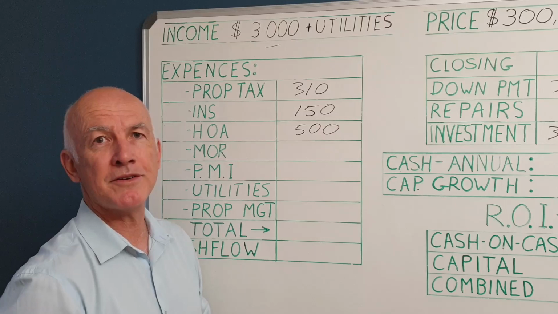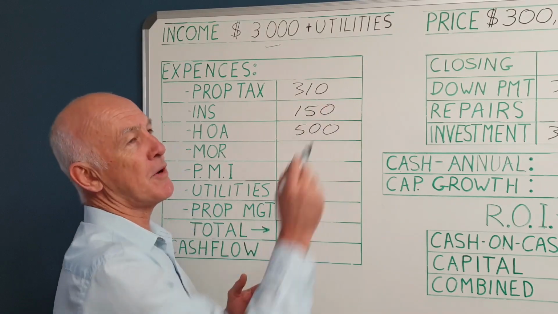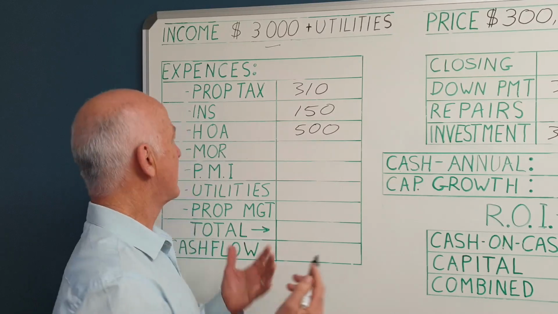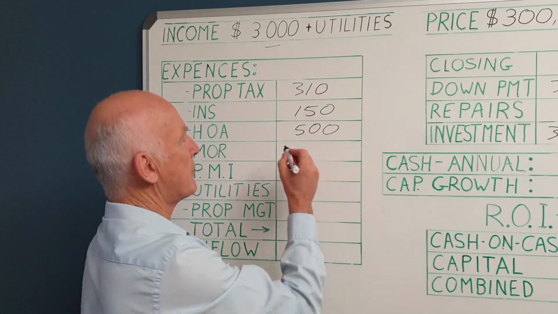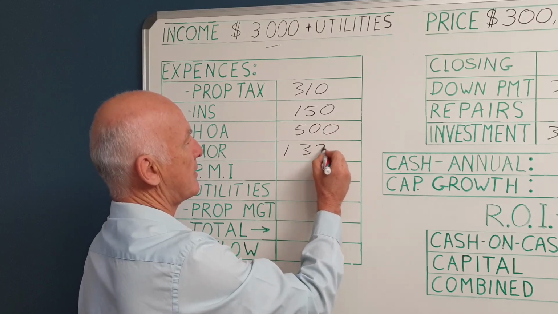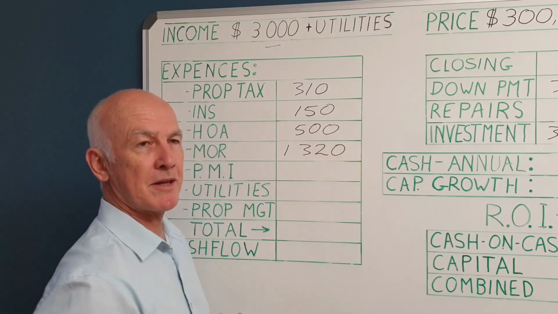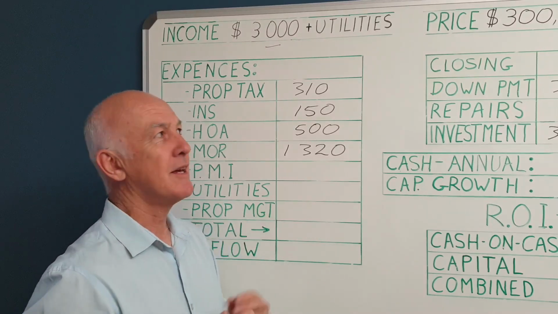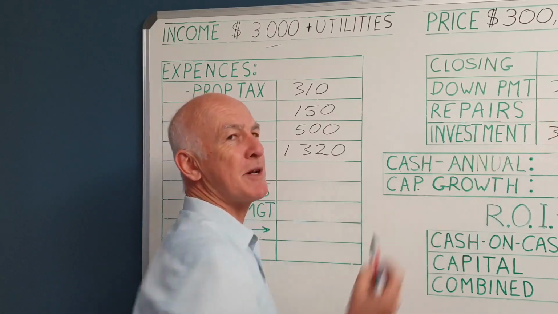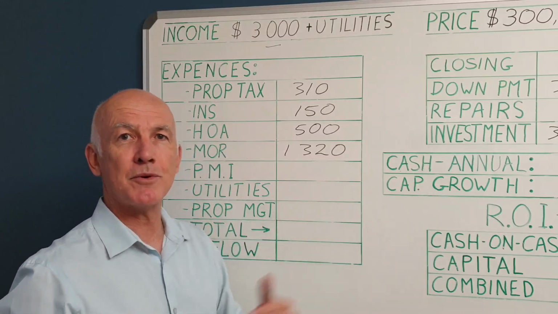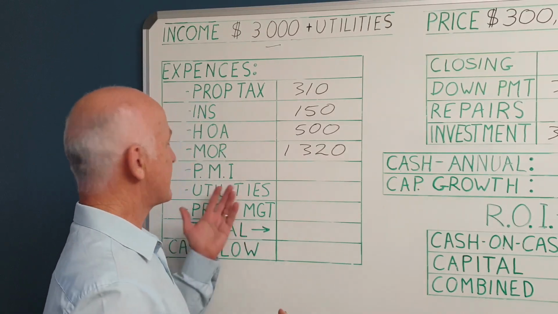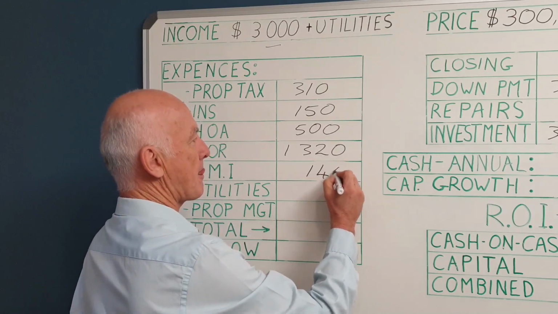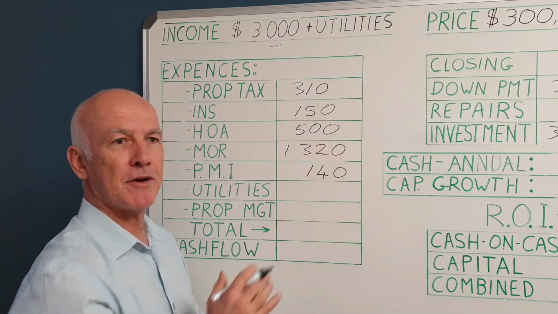The next thing is your mortgage, and for a mortgage of $270,000 US dollars at current interest rates, you can expect it to be, in my example, I've used $1,320 per month. The next thing is PMI. PMI is your private mortgage insurance. If your down payment is less than 20%, the bank's going to require that you insure the mortgage to reduce their risk. So the PMI in this case would be about 140, and this varies. These numbers all vary a little bit, but these are indicative.